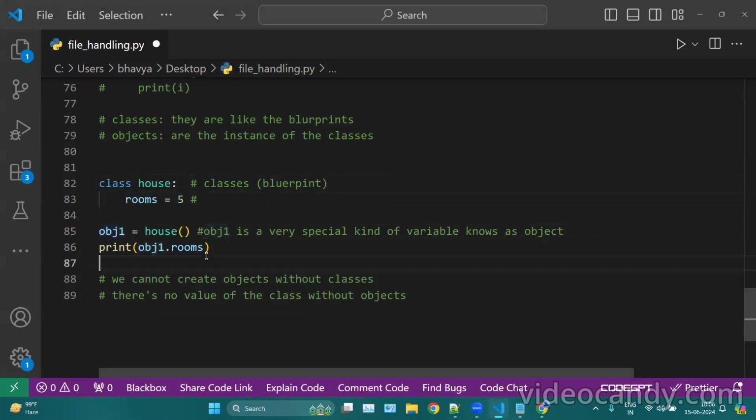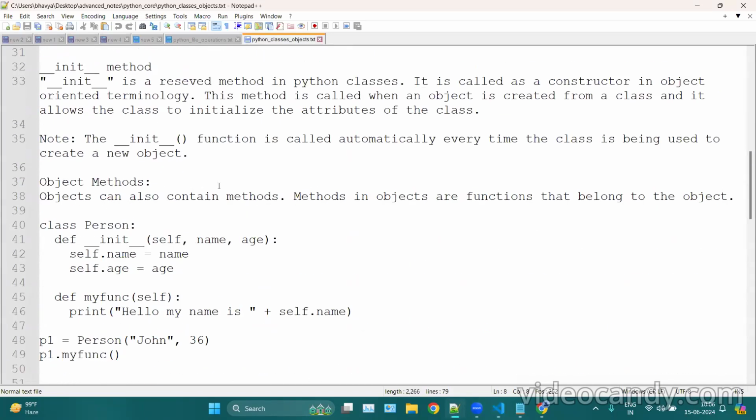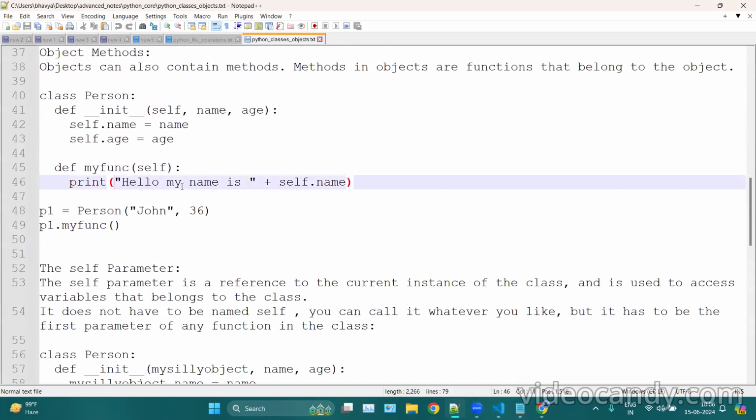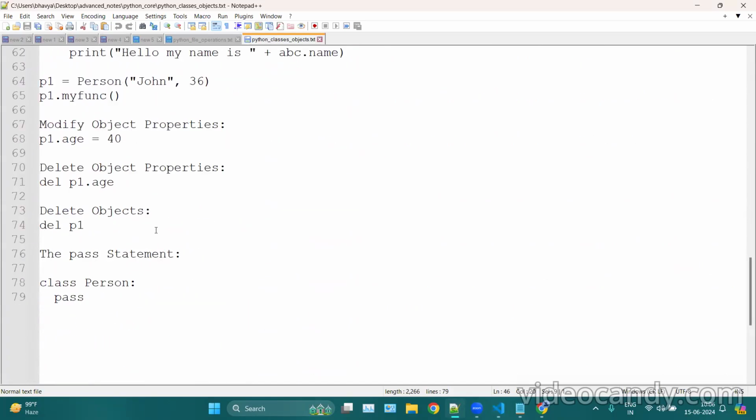And how can you access the object? You have to use object and house and then parenthesis. And then if I want to access any kind of element, this is known as method. No, not method. I think it is known as parameter or argument. Let me check the name of that. Object methods are this one. Modify object properties.